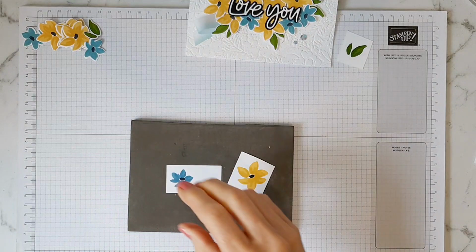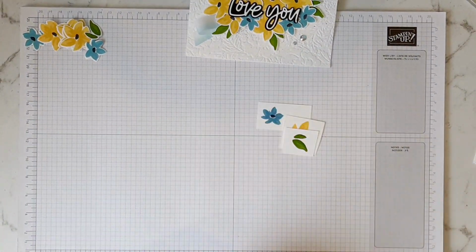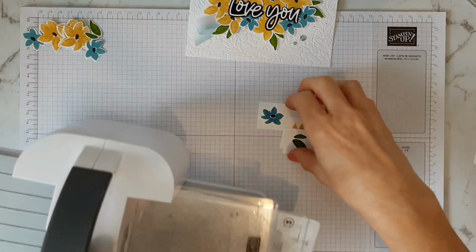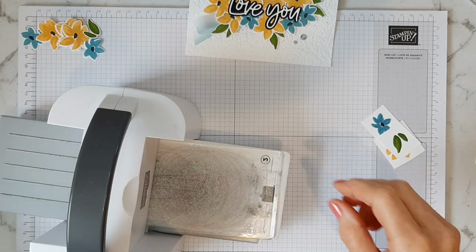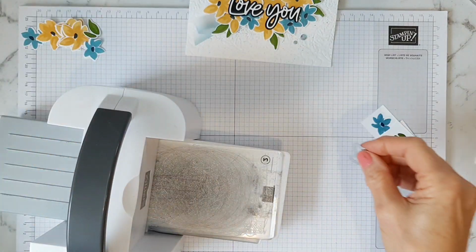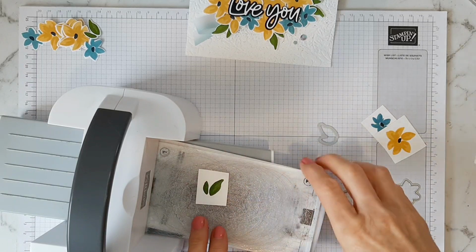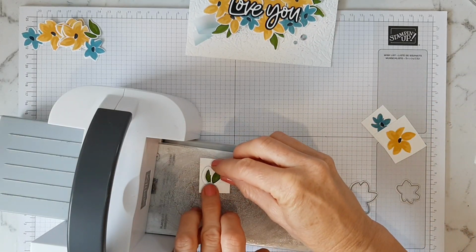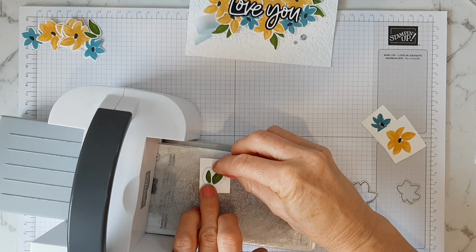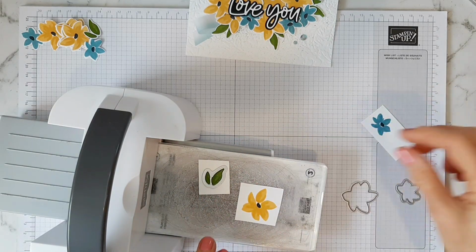Then I'm just going to die cut those three. Just bring in my little machine, it's easier for these. You can sort of glue them all together, and I'll try that, but sometimes they do move, so sometimes it pays to take it a little bit more slowly. I'll see how we go.